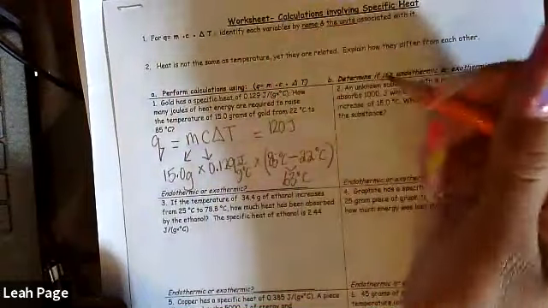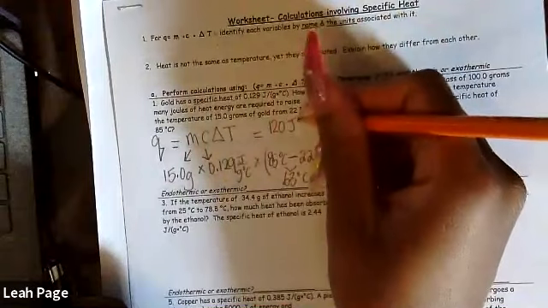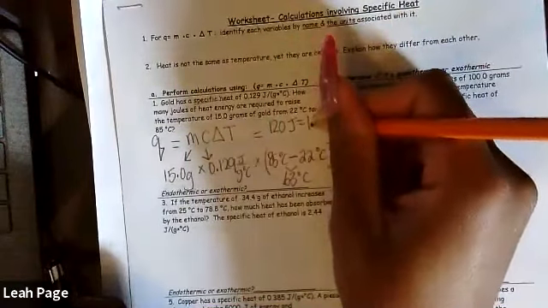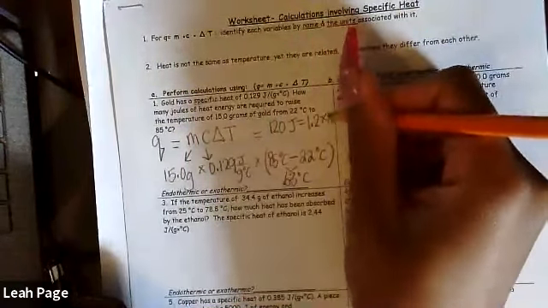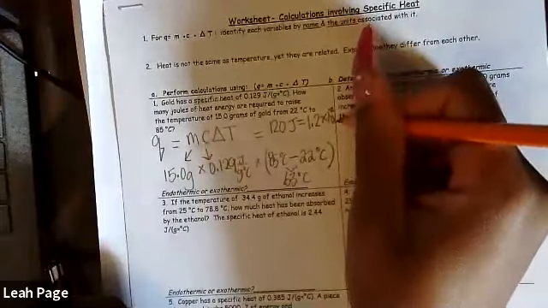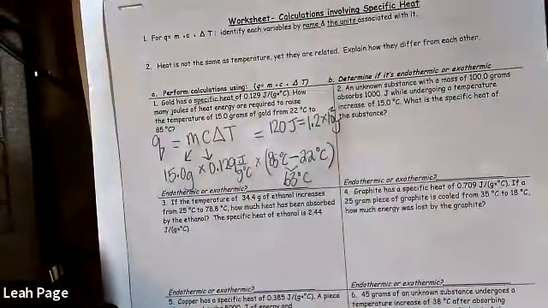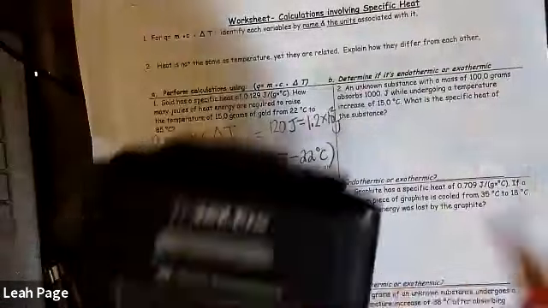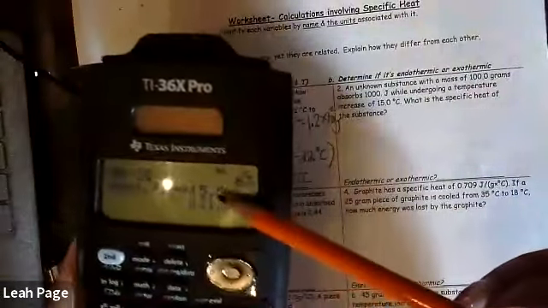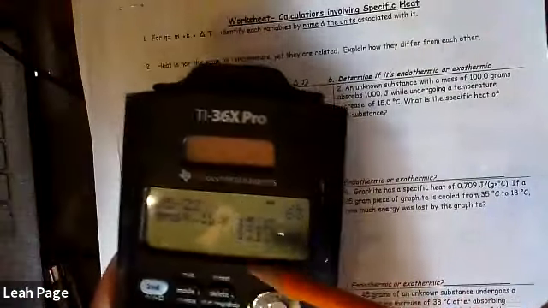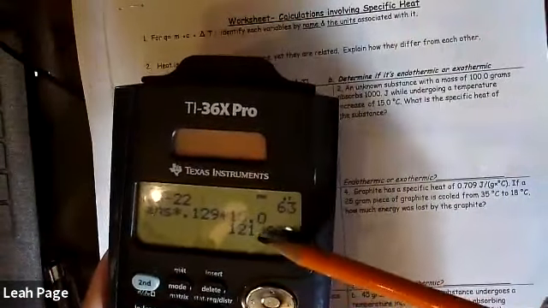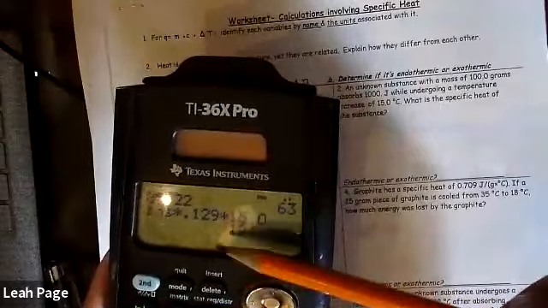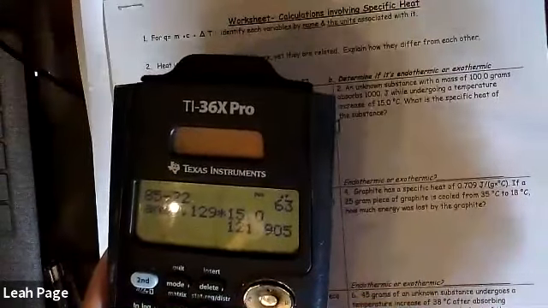I heard someone else say it in scientific notation. That works as well. We could say 1.2 times 10 to the power of 2 joules. So it doesn't matter if there's a 9 after the decimal or no? If there's a what after the decimal? A 9, like to round? No, it does not matter either because you only need 2 sig figs. Even if you rounded this to 122 with 2 sig figs, it's still just 120.